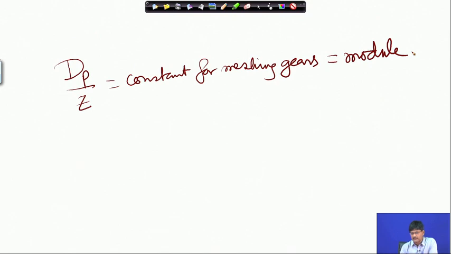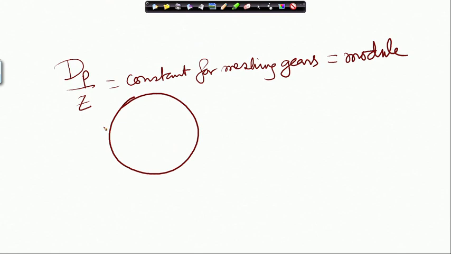Module in the inch system is defined slightly differently, but to keep the discussions clear and easy to understand, we will stick to module. There we have the existence of diametral pitch, which is equal to z by dp, where dp is in inches, but we will restrict our discussion to module. So, this point is understood. Gears which mesh with each other have a constant or equal module, and module differentiates families of gears which mesh with each other. Now that we have understood, let us go back to our discussion of gears.